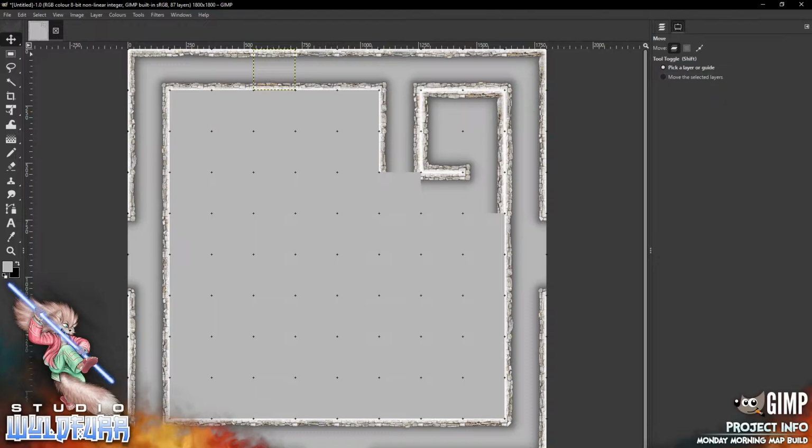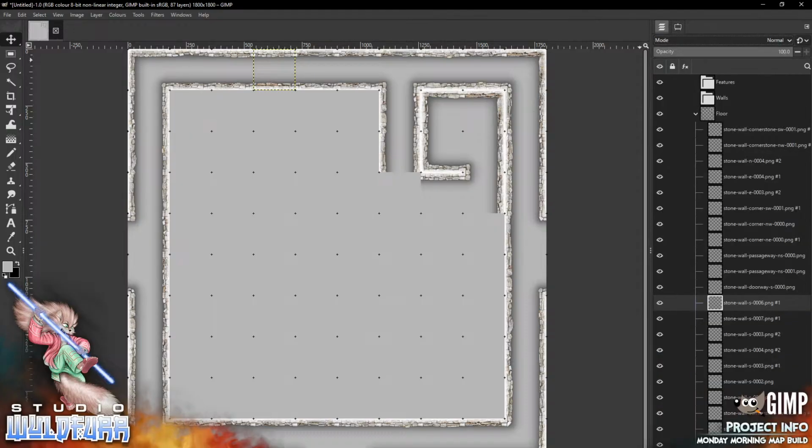One of the features of the move tool is you can pick a layer or guide, or you can have it move the active layer. Move the active layer basically means it will only move this layer when I go to move stuff around. So no matter where I click in the screen or in the panel, it'll move that piece around.